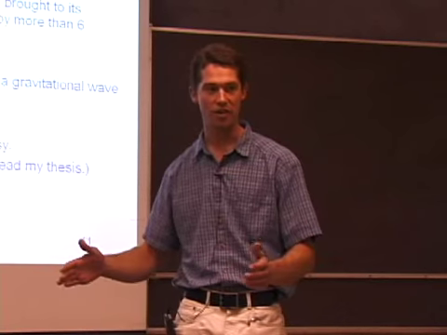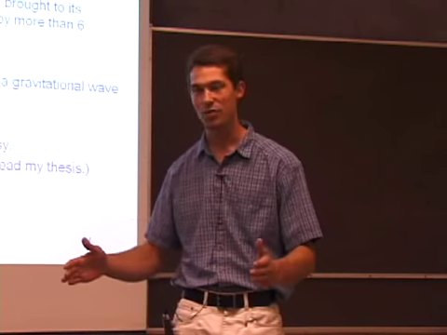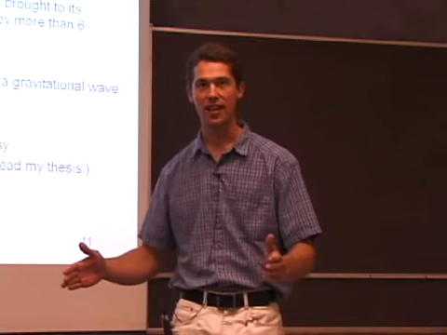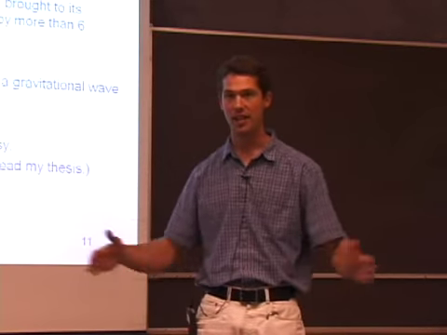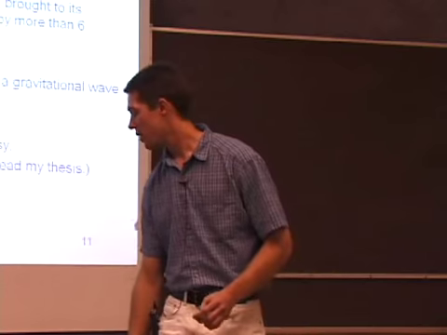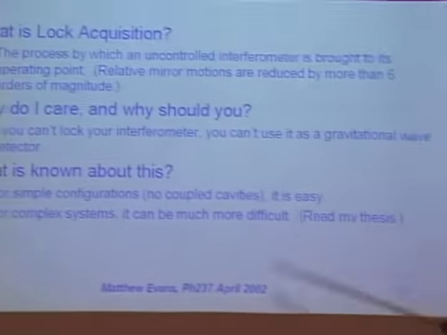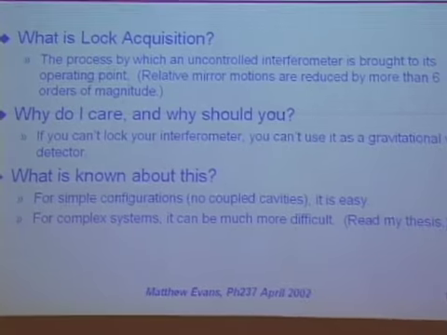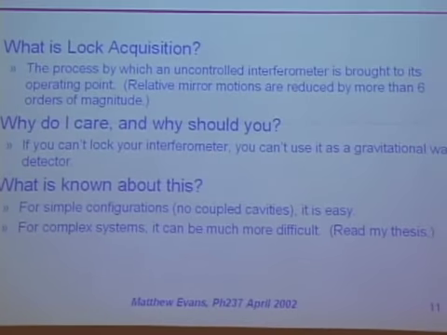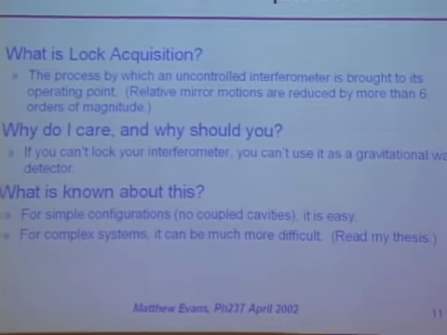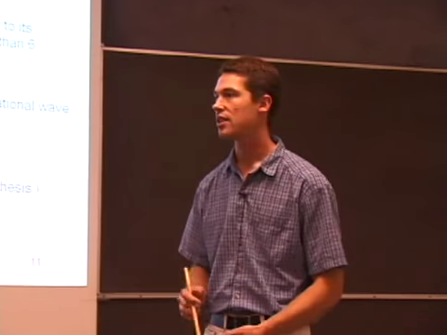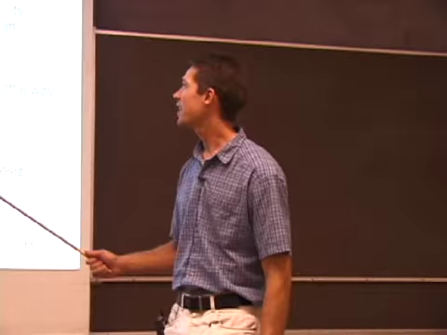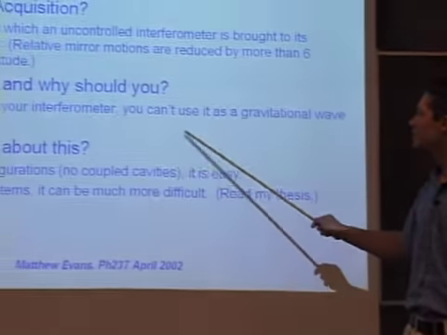You guys heard about Pound-Drever-Hall locking and how that works. Essentially, what you want to do is lock these things so that the relative motion of the 2 mirrors is quite small. They can still be doing this, but they can't be doing that. So you get the relative motions down to 10 to the minus 12, above 10 hertz, something like that. Many orders of magnitude less relative motion. And then it's locked. It's being controlled by your control system, which is a bunch of linear controllers, which you guys know all about. You're experts.